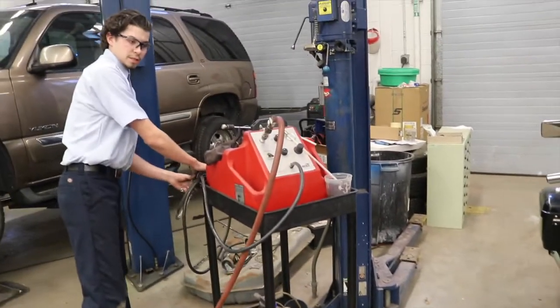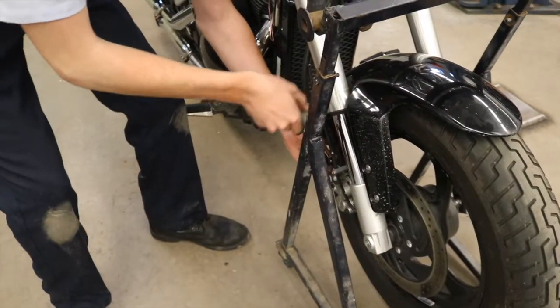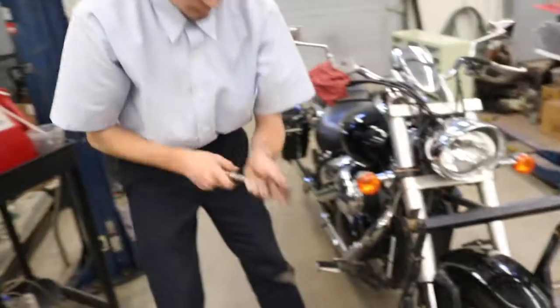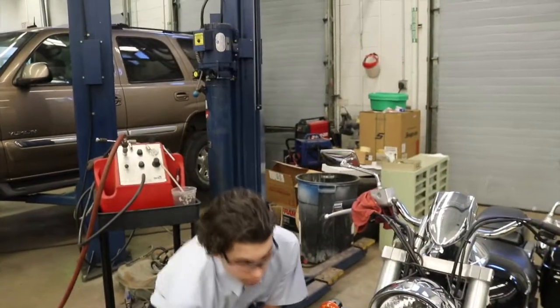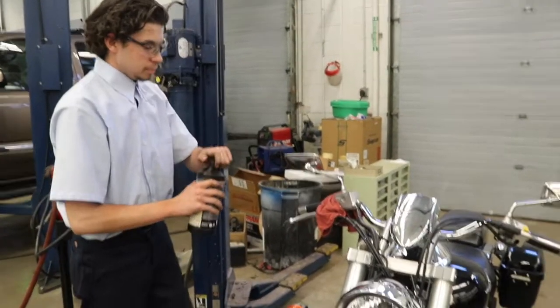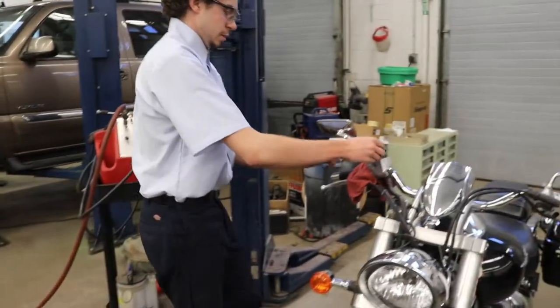Now our drain bolt specification is 72 inch-pounds of torque. Check it once more. Okay, make sure to always set your torque wrench down. Now we want to make sure we fill up the master cylinder full of fluid to its correct level. Reinstall our master cylinder cap.